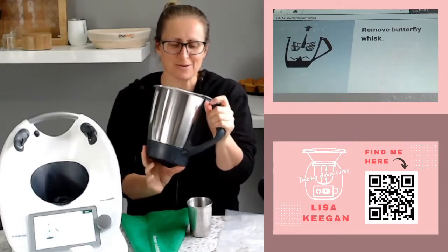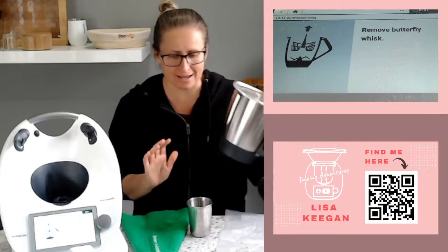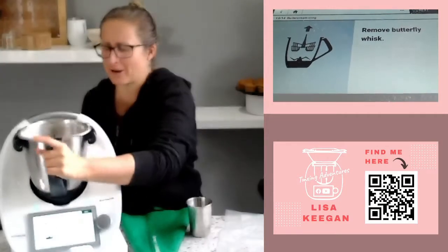Okay, so remove the butterfly whisk. Not yet. We're going to color half of this. So I'm going to show you some tips now. So this is what you've all been waiting for, I know.